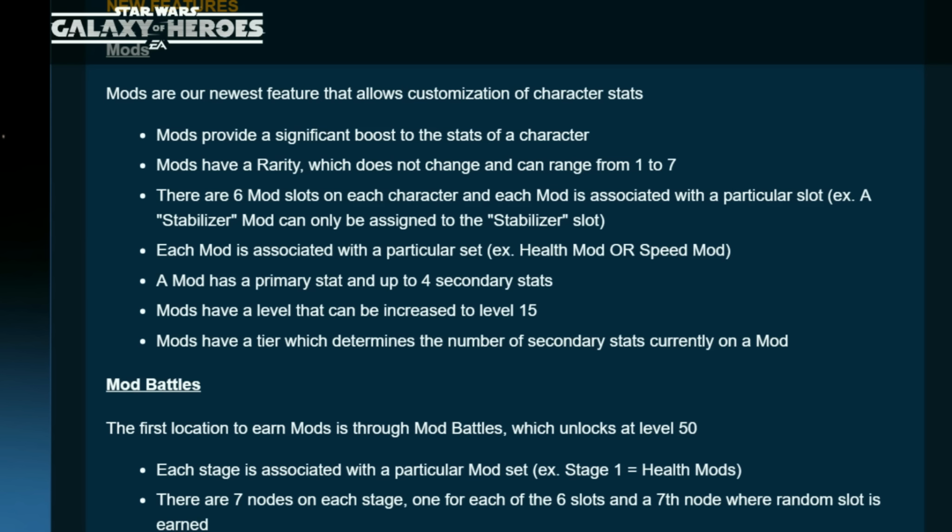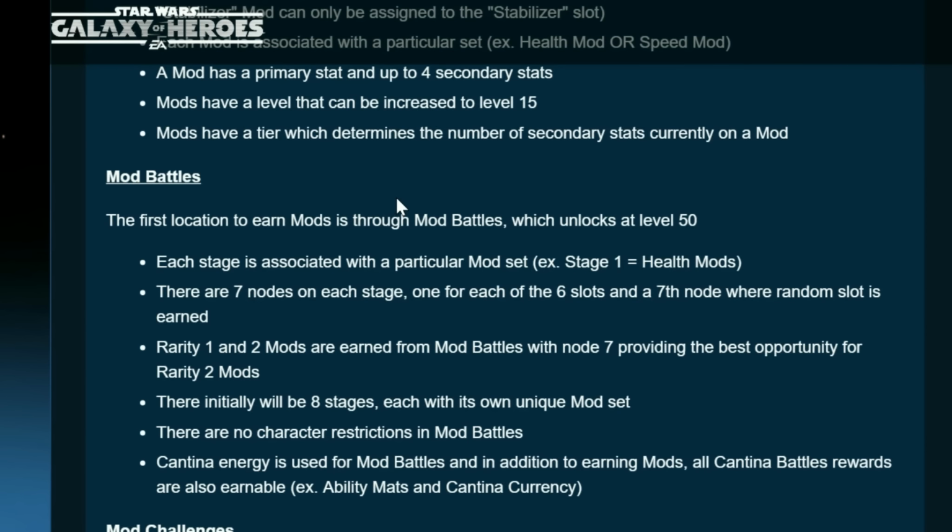Mod battles are in the screen that I'm currently fighting, which is pretty cool. And they take Cantina energy, which is a little bit frustrating because I still need to get Old Ben to 7 stars. I think I'm at 90 out of 100, and then he'll be 7 stars, so that's kind of cool.